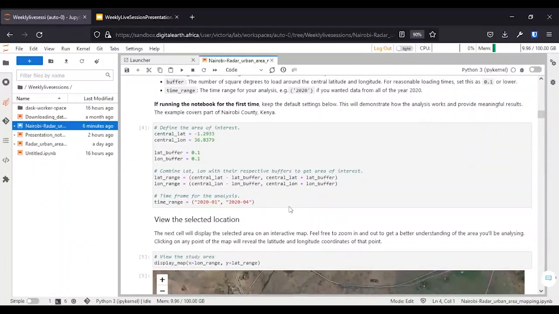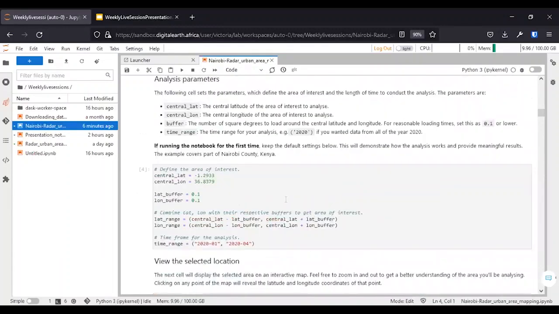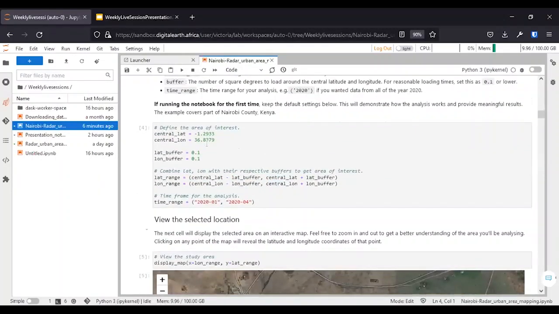Yeah, we can do Accra, Ghana. Okay. Do you have the coordinates for the area? Yeah, sure. Give me a second. Let me pull that out.